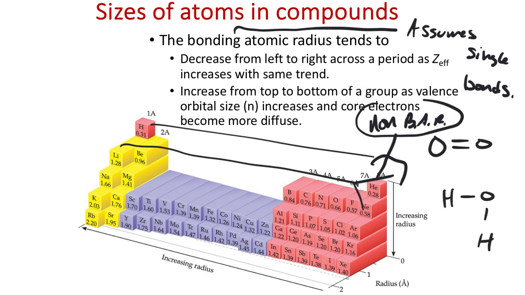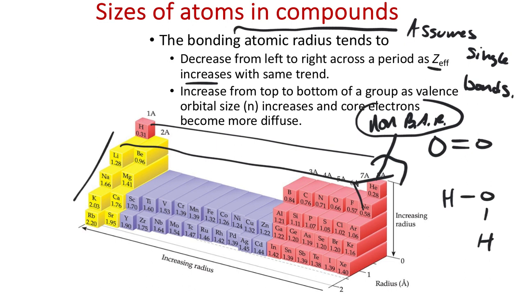But we get the left to right decrease in size, and that would be best explained through the effective charge. So as you go from lithium +1, beryllium +2, increasing that effective charge is pulling those electrons in more closely. So positive attractive force between the negative electron and that positive charge is what's dictating our size here. So we get a decrease in size as our Z effective is increasing with that same trend.